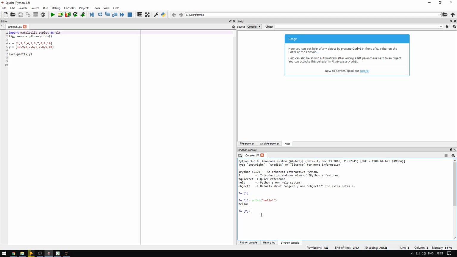This one also lets us get the outputs out, so if we type in a equals 3 and then we just type in a, it'll actually give us the output, whereas we'll see over here that's slightly different. This is helpful for if we're doing one or two lines of code.